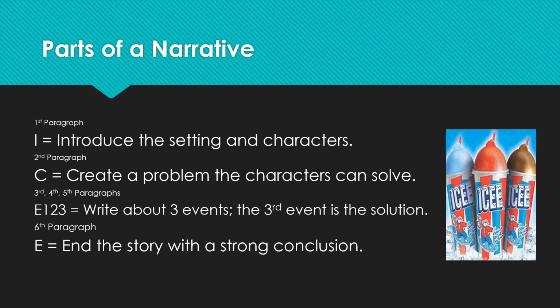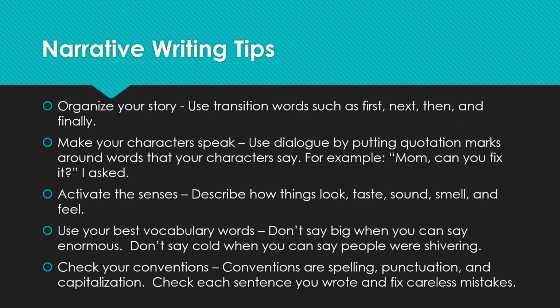So now let's look at some narrative writing tips. The first tip, organization is key. You have to make sure that your paper is organized to maintain the integrity behind your events, to make sure that everything you're putting in your paper naturally flows. So organize your story. Use those transition words that we talked about earlier, such as first, next, then, and finally. You're going to tell the story in the order in which it would naturally happen. So you wouldn't put something that happened in the middle at the beginning of your paper. You would leave it in the order that it normally would flow if it were to happen.